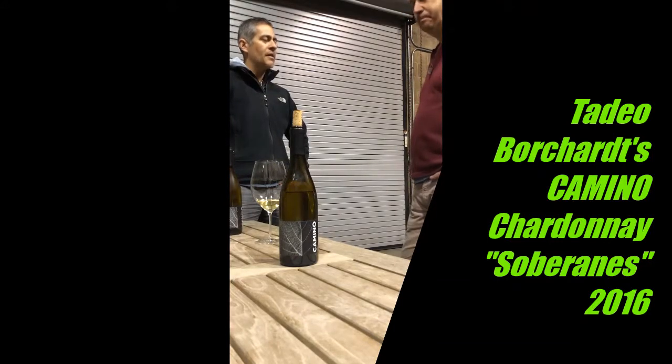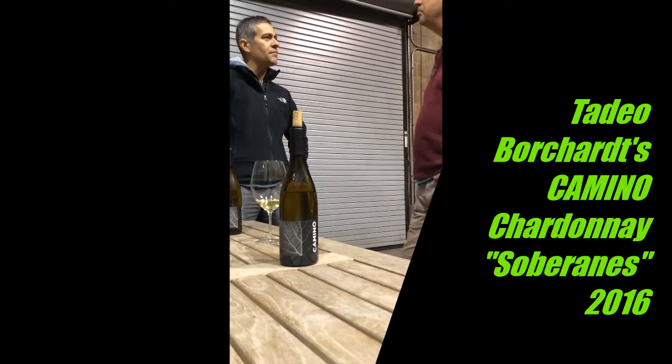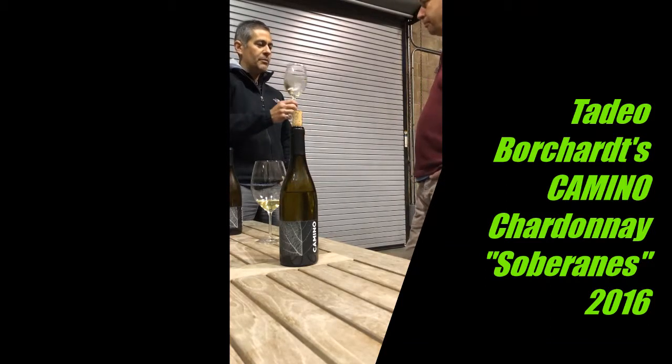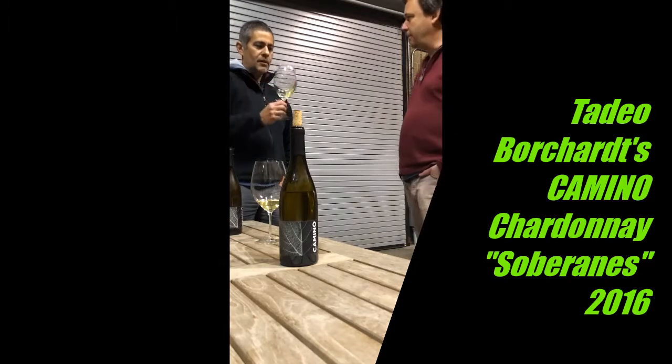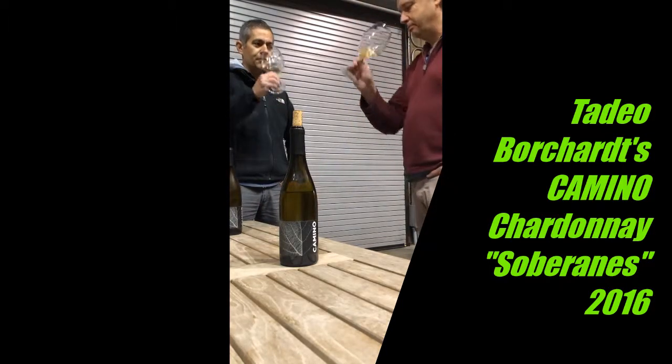The Sirugue barrel is just a little bit less intense. It really lets the fruit and the aromas come through, and it doesn't really show off. It's not really toasty and oaky. It's still a little bit on the cold side, but. How much is new? This is 25% new.